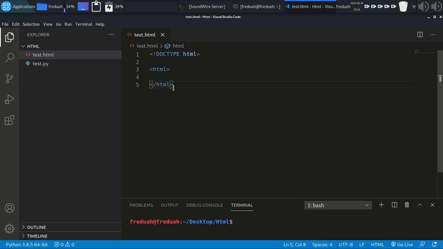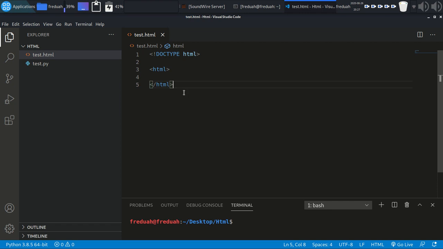The reason why we write this HTML tag is that every code we write should be inside an HTML tag. We write this tag so that we get a container to put all our HTML code in.